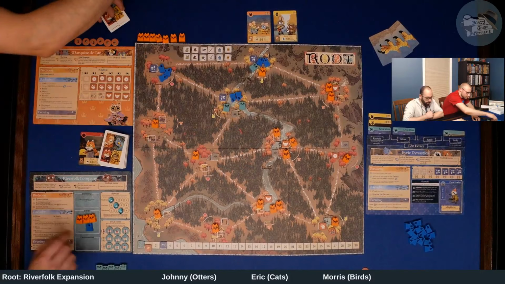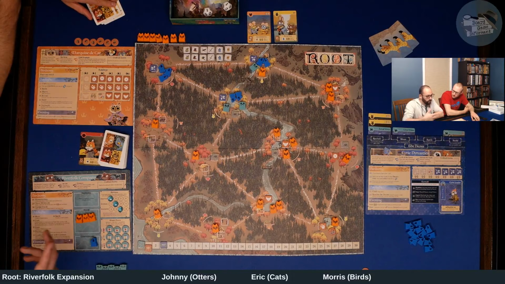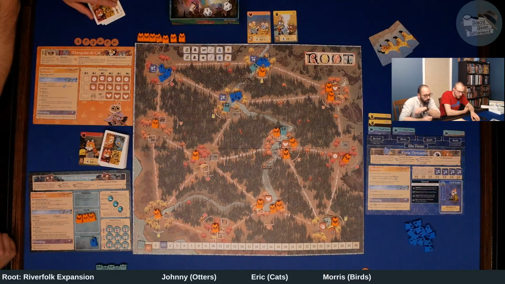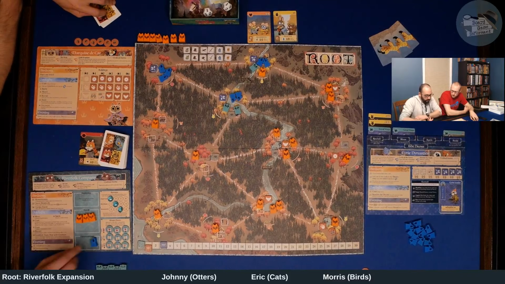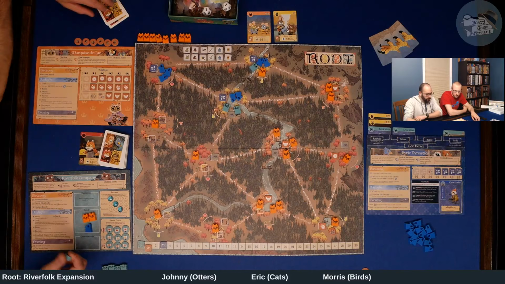So I'm going to commit a bird to move. Okay. And we're going to move here. I thought you can't, because you don't control. You're right. I cannot move. You have to recruit. You don't rule. I do. You're right. I do have to recruit. So I have to spend a fund. So I'm going to spend one of yours. Spend a cat. And that lets you pop an otter. That lets me pop an otter up.